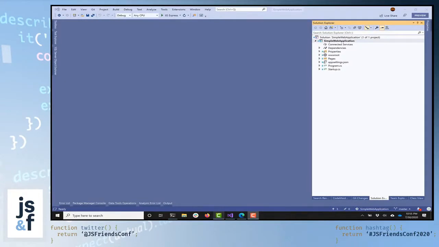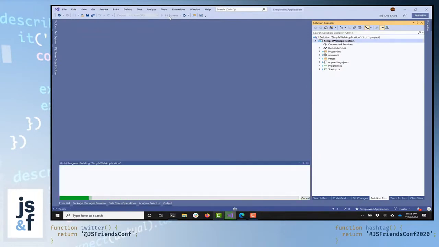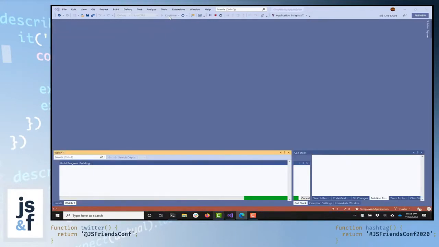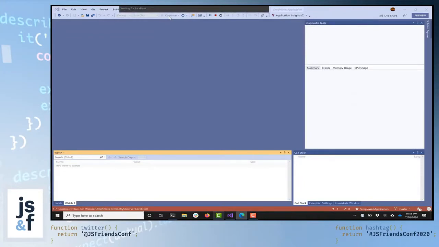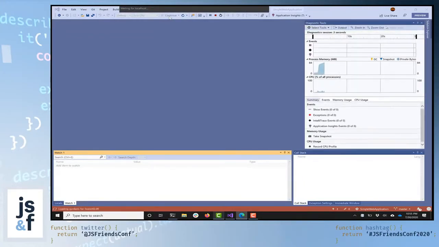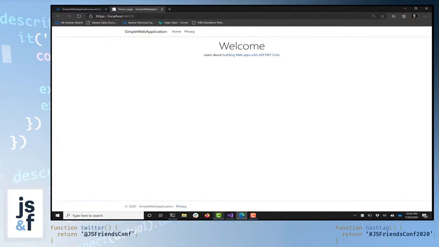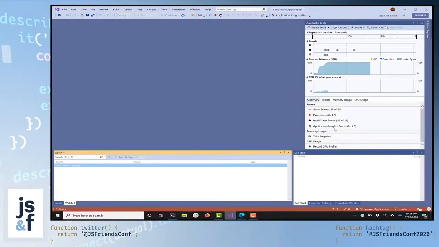All right, so we've added App Insights to this project. Let's see what kind of data we can get without any further modifications. So I'll go ahead and just debug this web application, just like I would any other debugging session. It's going to fire up the local IIS instance, and we'll be debugging. And if we look at this, you can see that here I've loaded my page, and I now have App Insights data right here in my summary of events.